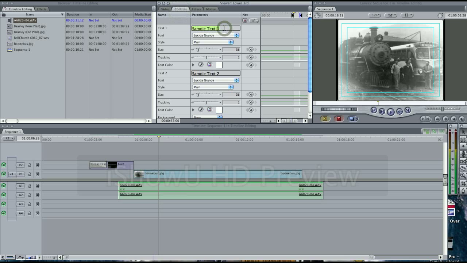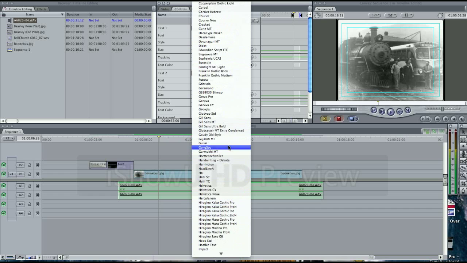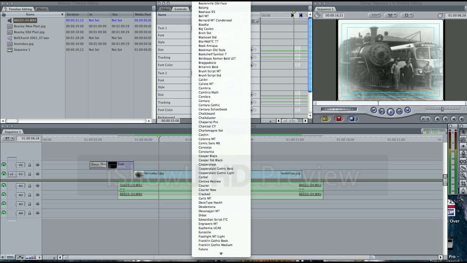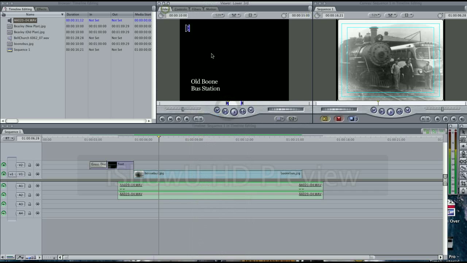So Text 1, we'll say Old Boone. Text 2, Bus Station. And let's go ahead and change this to a nice Georgia font. We'll change this one to Georgia too, just to match. And you've got it there.